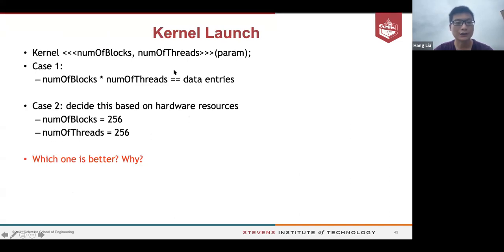So for kernel launch, this is the thing, right? We can either choose the number of data entries to equal the number of blocks multiplied by the number of threads, or we can always use a decided number of blocks and a decided number of threads in the block. Which one's better? Typically, we say this one's better because we can reuse the threads for more workload, versus creating too many threads. It's like we create a lot of people who are crowded to enter all at the same time, right?